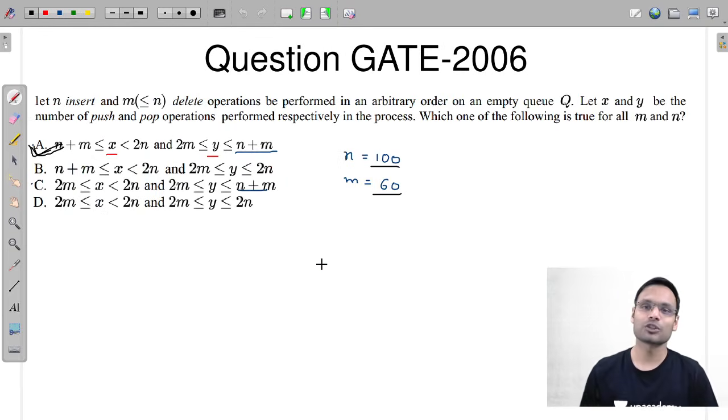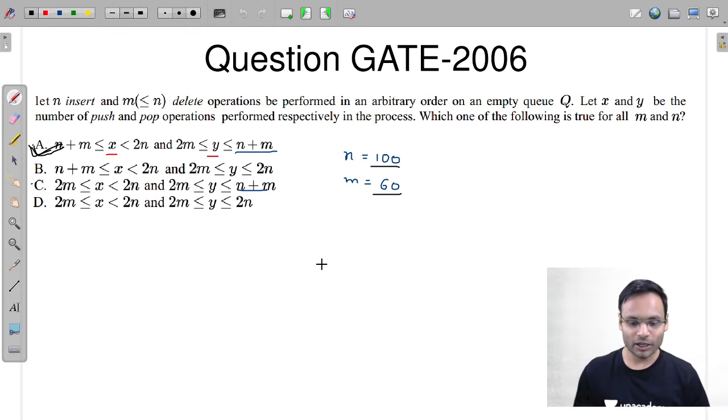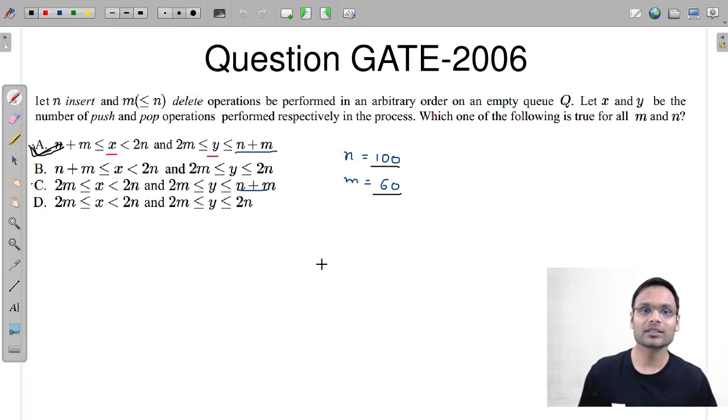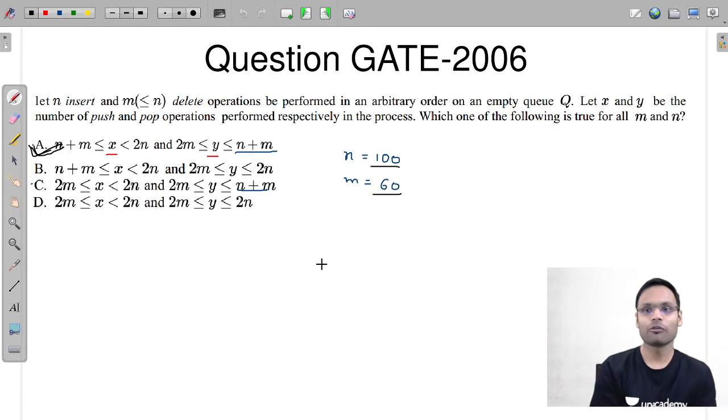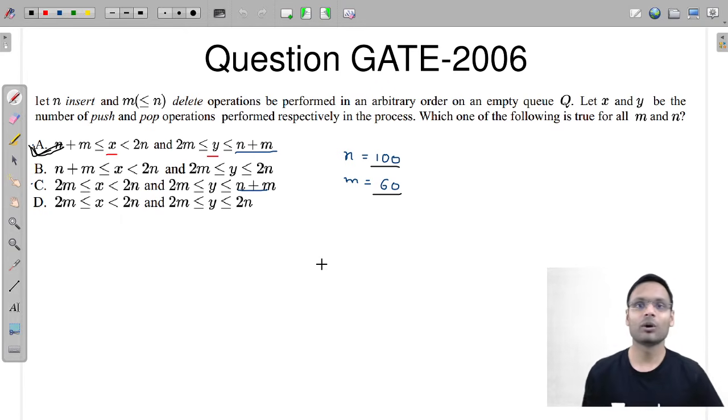Of course, such questions will be very tricky if you get them in GATE. Historically, from stack and queue, there have been 2 to 3 questions asked in the GATE exam, and those were very, very tough. Either you had to solve them at the end, where it may take 15 to 20 minutes to get 2 marks, or you may not get appropriate time if you take so much time on other questions. But still you can try and get the answer if you are clear about the method.